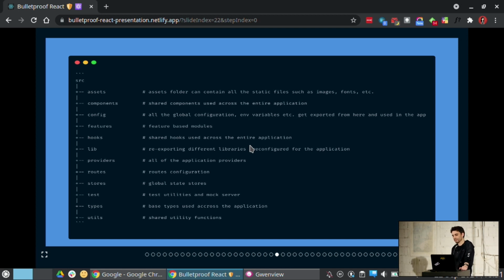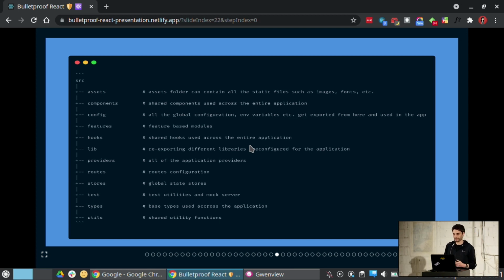Yeah, so here we can observe one project structure where we have, let's consider a source where we have different assets, components. So assets would be assets globally available to all the modules. Components also shareable, so you would include, for example, UI components, library, and stuff like that. Config, where I like to re-export all the variables that come from .env files. Then we have features that we'll talk about a bit later.